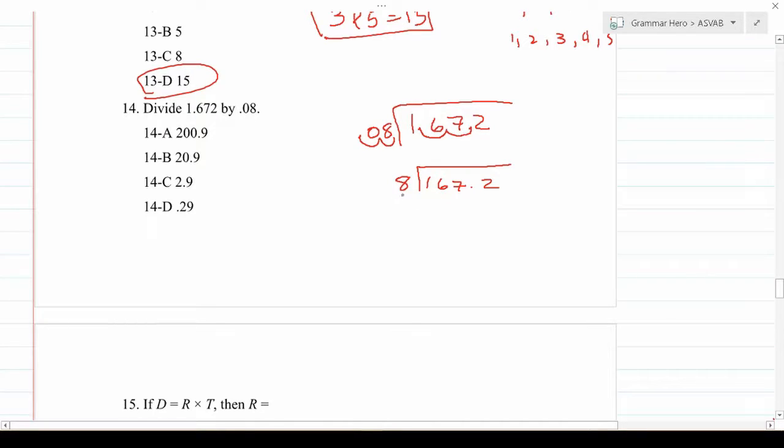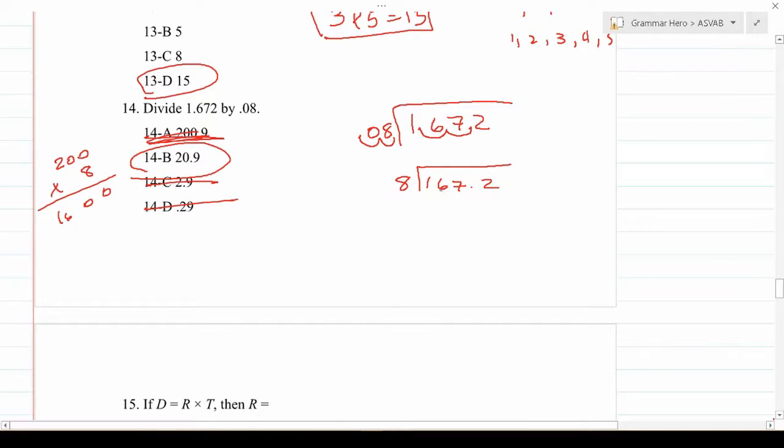Off the top of our head, we're going to be able to know that 5 times 20 is 100. So 8 times 20 is going to be 160. We know this is going to be very close to 20. In other words, just by estimating the answer, we know 2.9 is way too small. We know 0.29 is way too small. And we know 200, well, what's 200 times 8? 1600. And we know that's way too big. So without doing any math, we can solve this problem, because we set up our problem such that it became very easy to see. That said, for practice, let's go ahead and work it out.